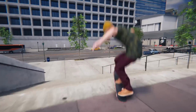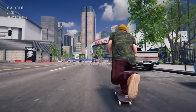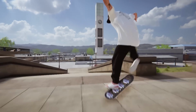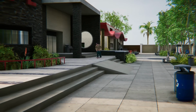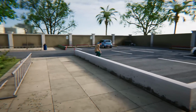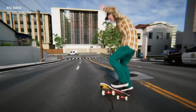Skater XL might just be the greatest evolution in skateboarding since man first put wheels on a surfboard. As far as video games are concerned anyway. Envisioned by former skaters and industry names in the absence of the competing Tony Hawk and EA Skate franchises, the goal was to create the most grounded and realistic skateboarding game, which first released in December of 2018 on Steam Early Access and finally reached home consoles in mid-2020.